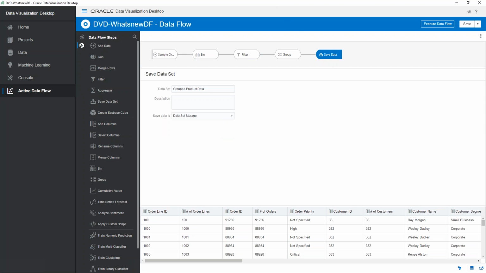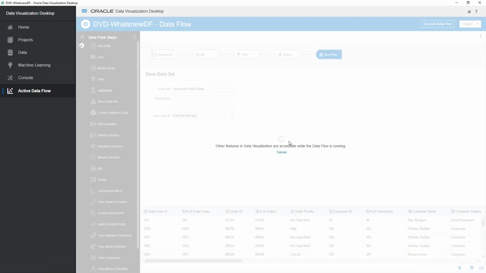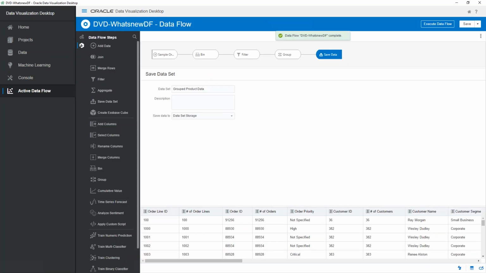So with that, let's go ahead and execute this data flow. Well, first I'll save it. I made some changes, so I'll save that and then execute that data flow. While it's executing, it is manipulating all that data and populating those specific rows. If you had a huge data set, you should expect that would take a little longer to run. Now let's come back and see the result of that.